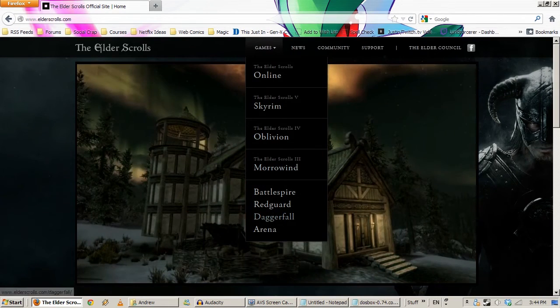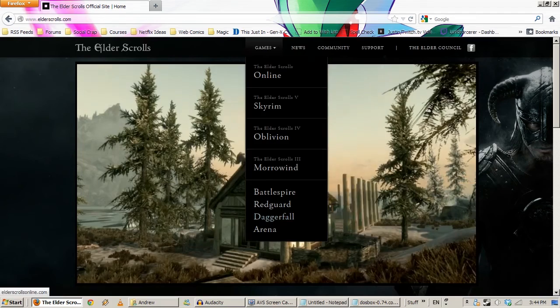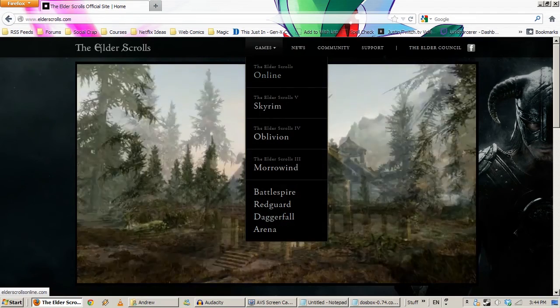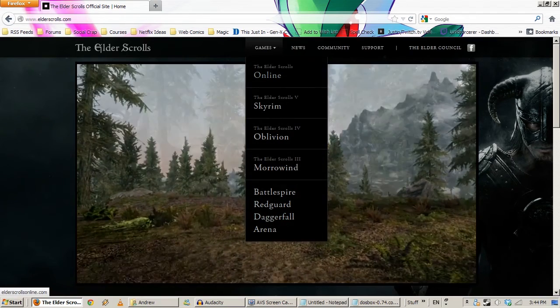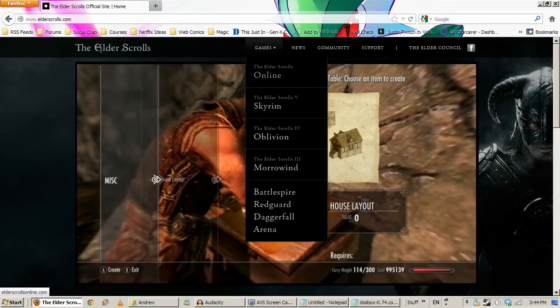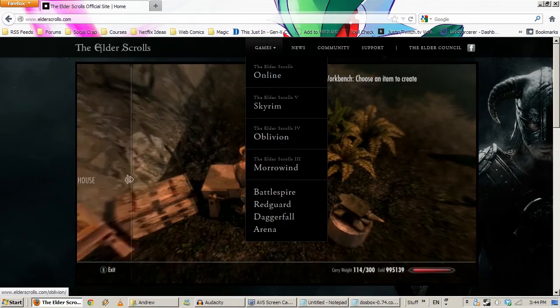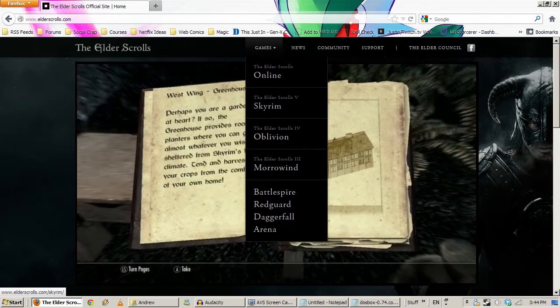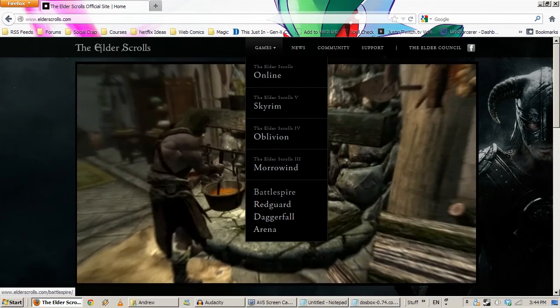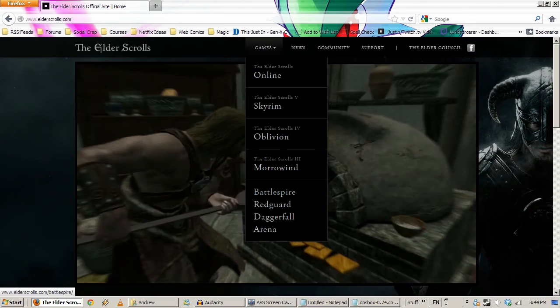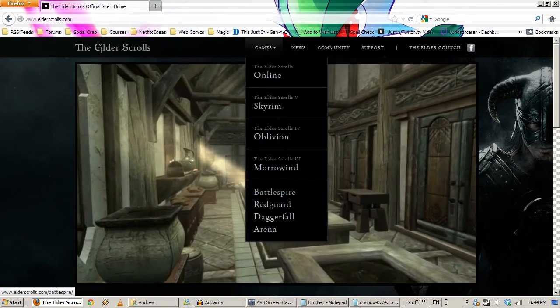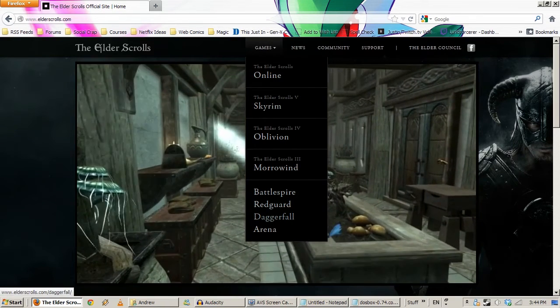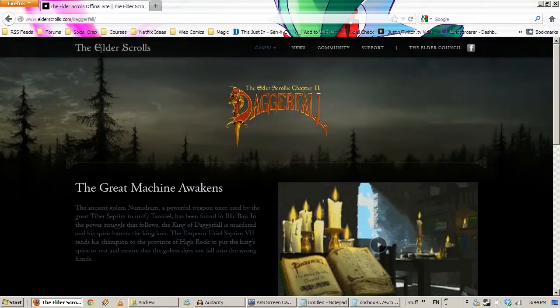So we're going to go down here to Daggerfall. This is under the Elder Scrolls Online. Your first step on the road to home ownership is to... it's going to date this video when that game comes out, and it's been out for 5 years. It's not out yet. So there's Skyrim, Oblivion, Morrowind. Now these are the older classic Elder Scrolls games, and I guess they don't deserve to be numbered. But we're interested in Daggerfall, so we're gonna go click on that.